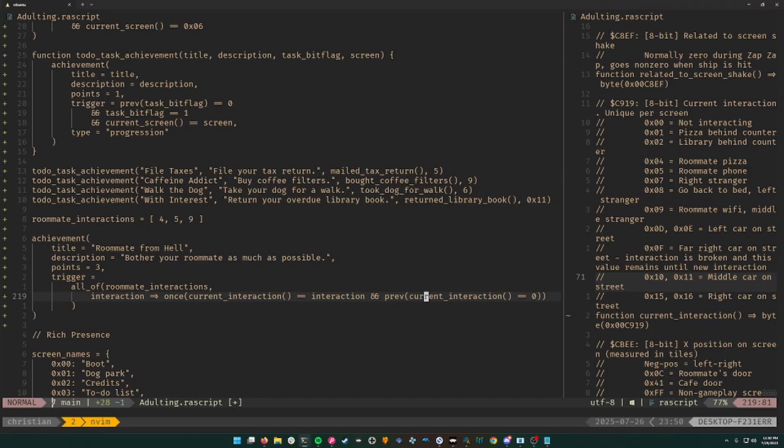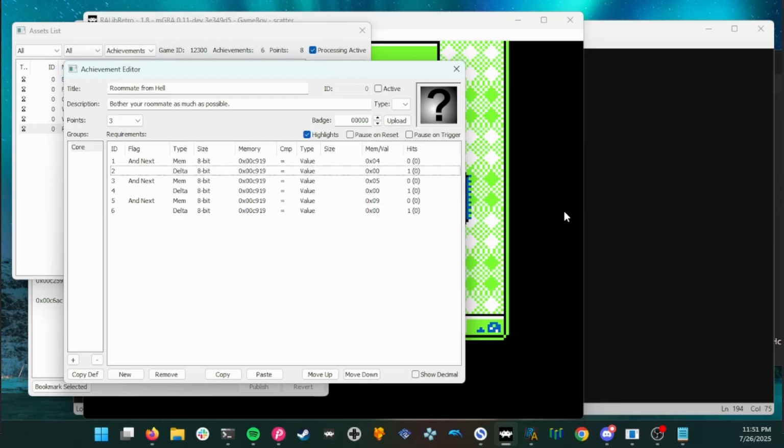And that's it. It's not done. We don't have a reset in here, but I want to save it really quick and just open it up in the regular logic editor so you can see what that translates to. And here it is. So again, for each of those numbers, 4, 5, and 9, it created these two lines where the current value has to equal that number and the previous value has to equal 0. And then it's going to save a hit count for that.